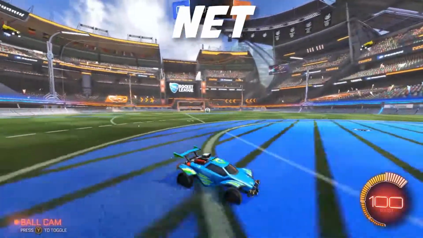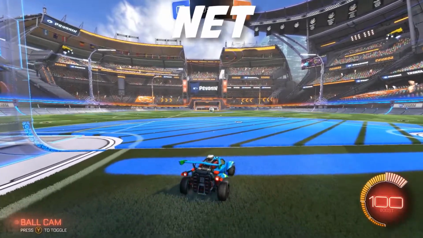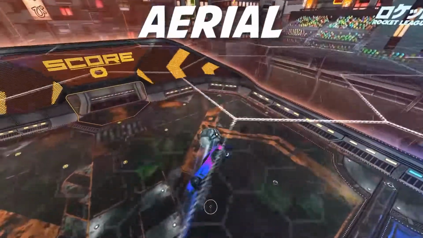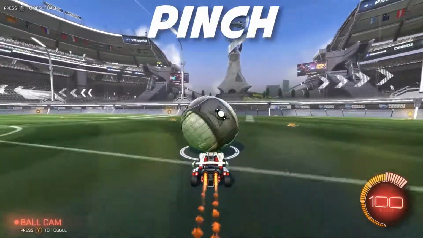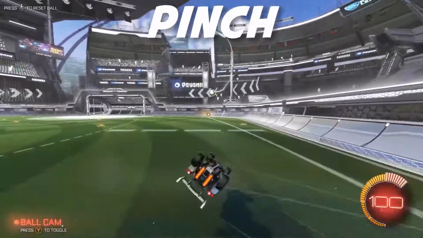When someone says they are in net, that basically means they are in goal. Net just means the goal. An aerial is when you fly up in the air to hit the ball. A pinch is where you take your car and you smash into the ball with it with a wall on the other side, so it just goes flying.